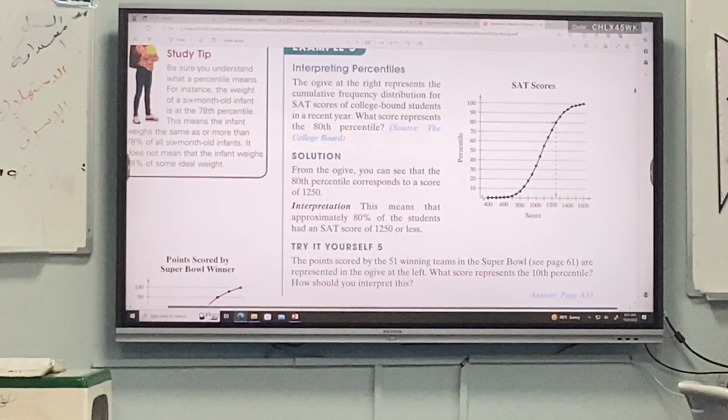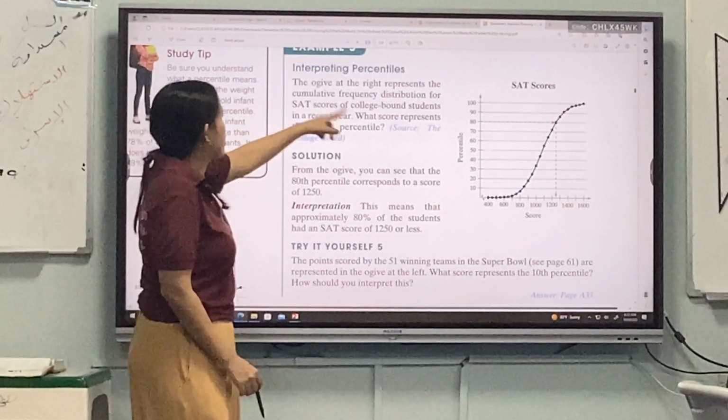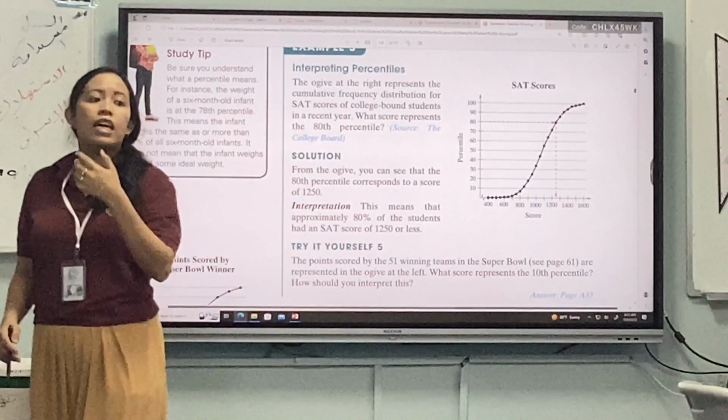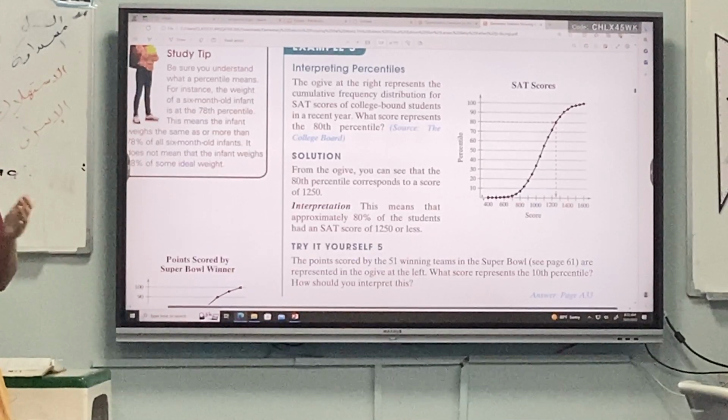Don't worry, we will do that in the mock test. I will give you the score, or if you want, the grades. Then identify how many students passed and how many students failed. Or I will write a question like, what does the score represent at the 80th percentile for those who took the statistics test, for example.